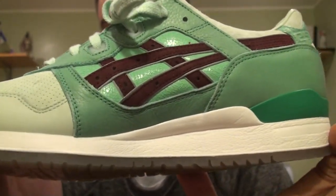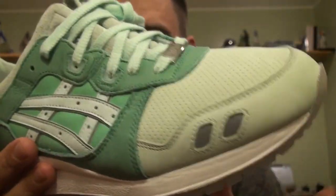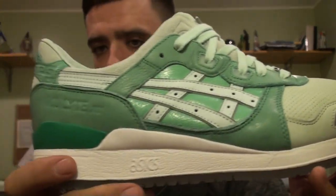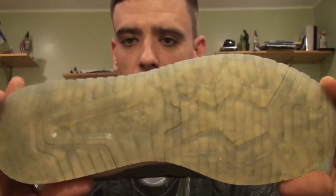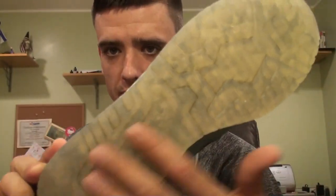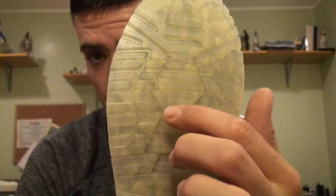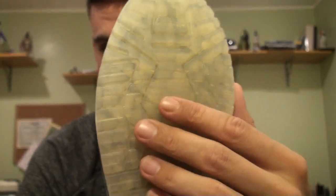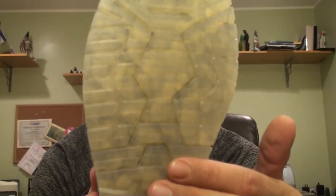Alright, so ASICS Gel Lyte III model, 25th anniversary, Silver Screen. A lot of details to this shoe. Like I said, the colorway, not my favorite, but I'll go over everything in detail. So starting off with the midsole, you have an all-white midsole. The whole outsole is translucent. Usually you see just the heel that's translucent, but on this one the entire thing is translucent, which is a nice touch. Underneath the translucent outsole, I'm thinking that this is supposed to be popcorn. It's either popcorn or marble or something like that. If I had to guess, I would say it's popcorn because it is a movie theater-based theme, which is definitely a nice touch.